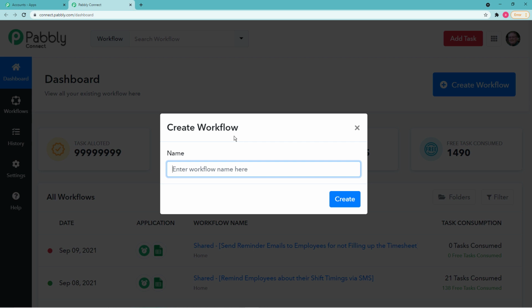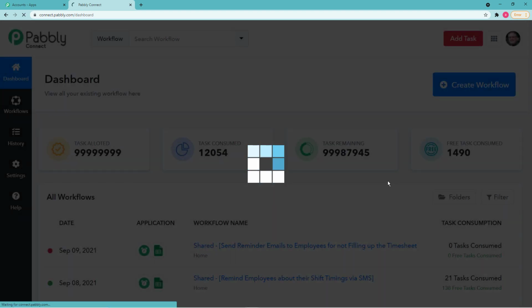Now I am giving it as Google Sheets to SMS from Twilio. Alright, now I'm clicking on create.